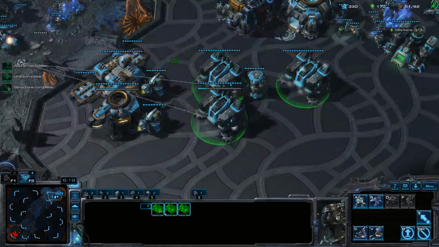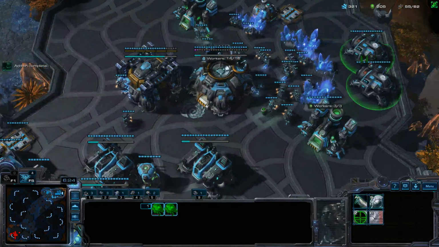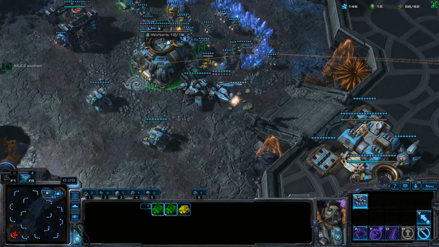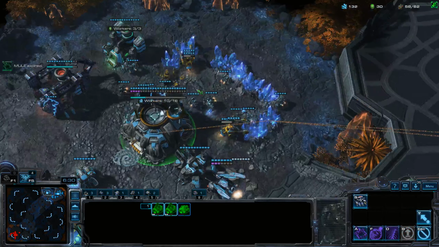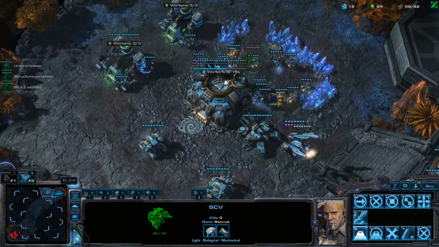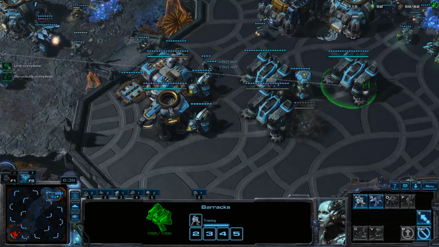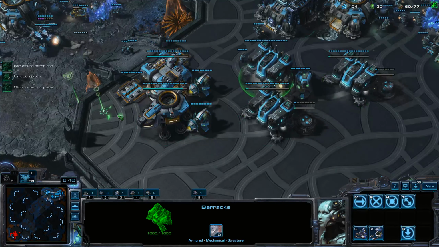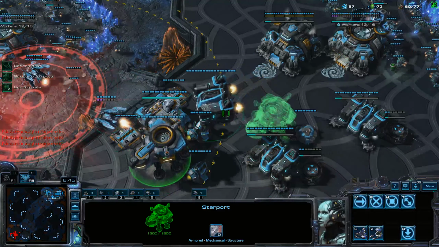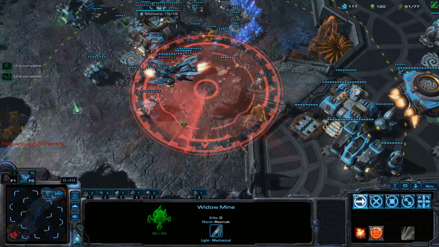Complete. Now we kind of could have made the double eBay a little bit later, but still this timing is naturally fine. But we should have grabbed also this 4th gas earlier. So just in case he does decide to go Banshees, we're going to throw down this double missile turret just to keep us safe. And we're going to go ahead and do 2 reactors. Orbital command center. And we're going to go ahead and swap that starport and that barracks so we can start stim with our double Ravens.